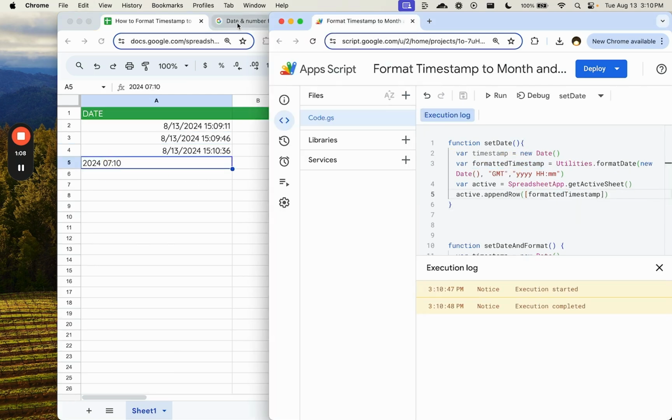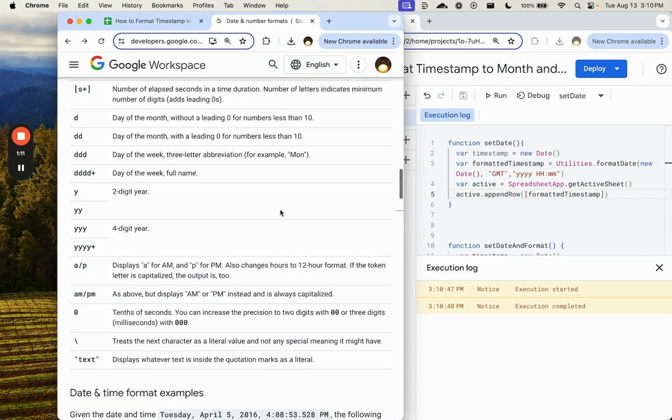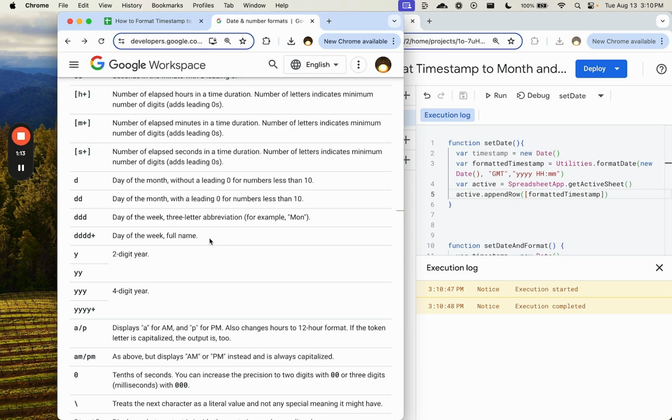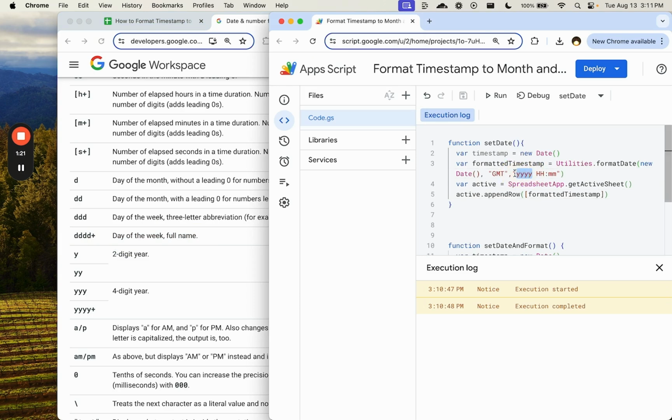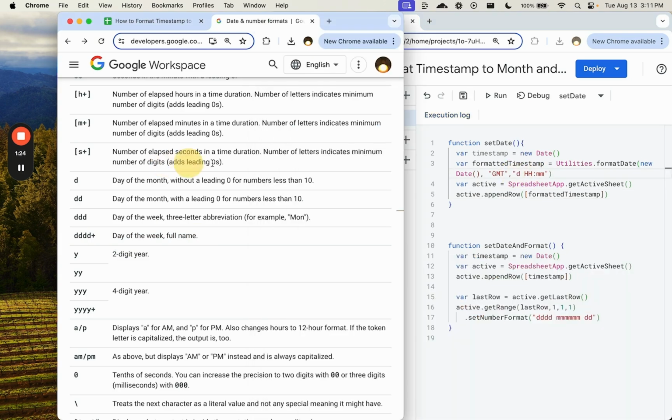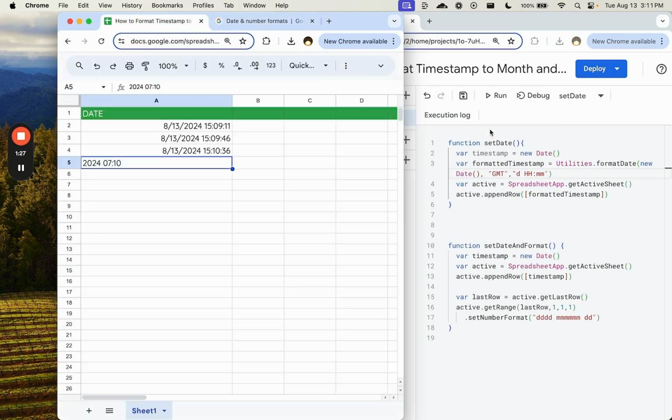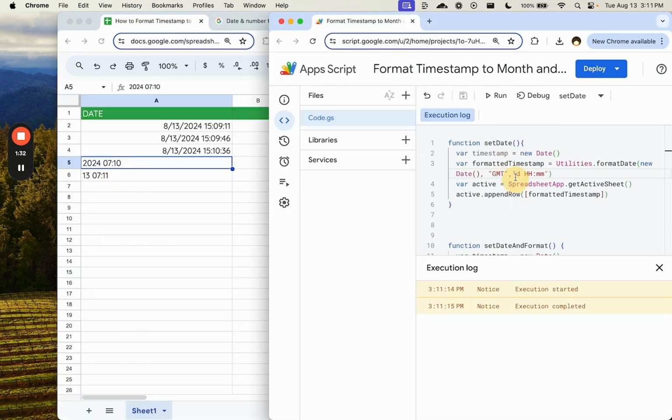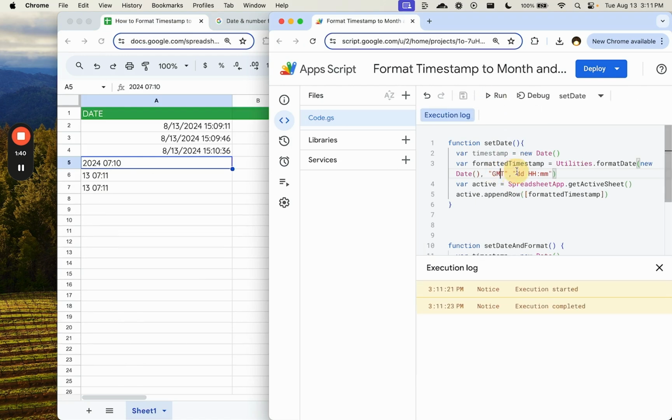In the documentation, we'll look over here, it says that we can also do something like the full name and it says DDD. Let's try that. That's a full name of the day of the week because maybe we don't want year. We want the day of the month without a leading number. Let's try that one and see what that looks like. It looks like that, number 13. Let's do DD, save it, run it. Same with a leading zero if we were in leading zero.